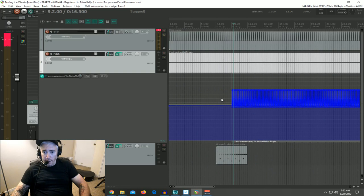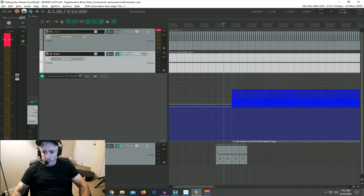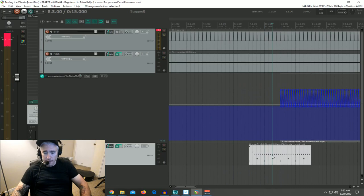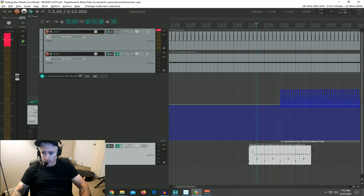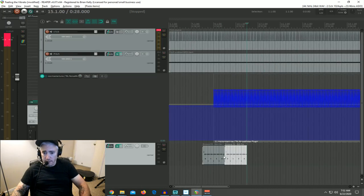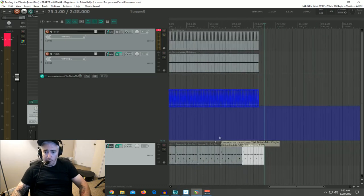So starting out here, you'll have, all right, and then you can copy your drum beat, copy the MIDI item just by hitting copy or just hitting Control C. And then paste, and just paste it a bunch of times. So you have a drum beat going the whole time.